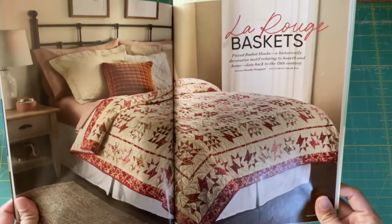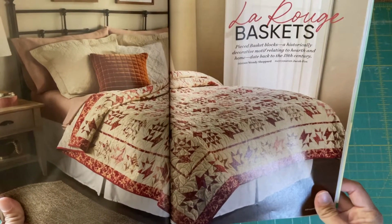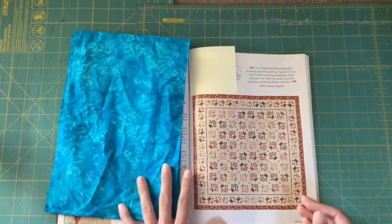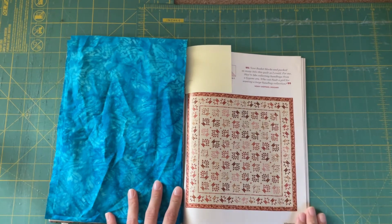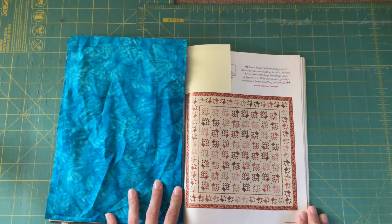Ooh, La Rouge baskets. Pieced basket blocks, a historically decorative motif relating to hearth and home, date back to the 19th century. My goodness, look at these baskets. Oh, Wendy Shepherd, this is the designer. I love basket blocks and packed as many into this quilt as I could, I'll say. For me, they're like collecting handbags from a bygone era. Who can fault a girl for wanting a large handbag collection?